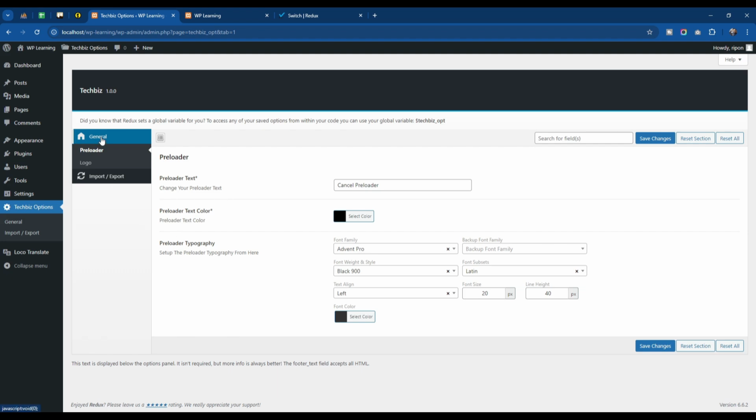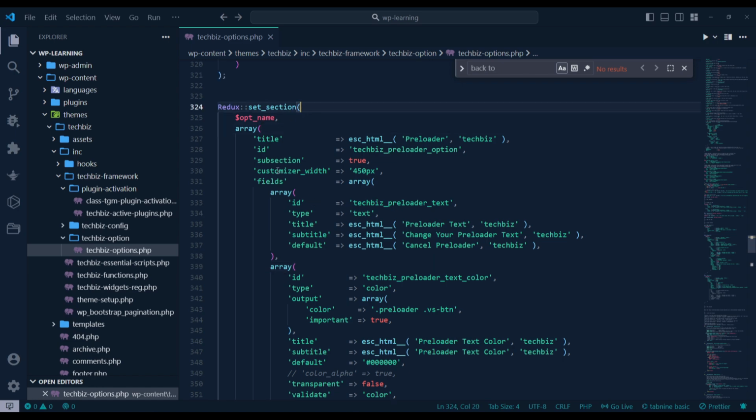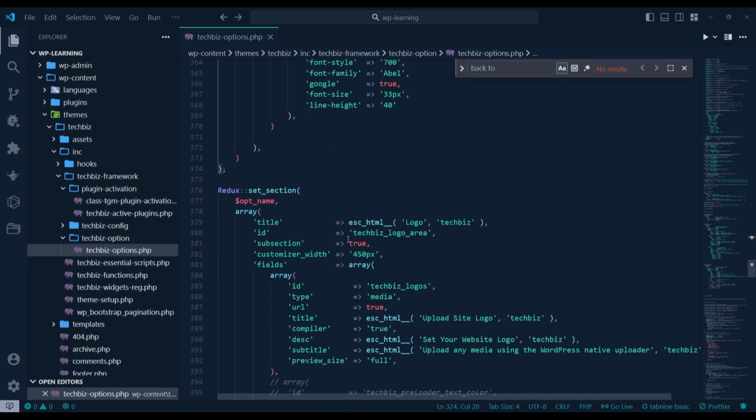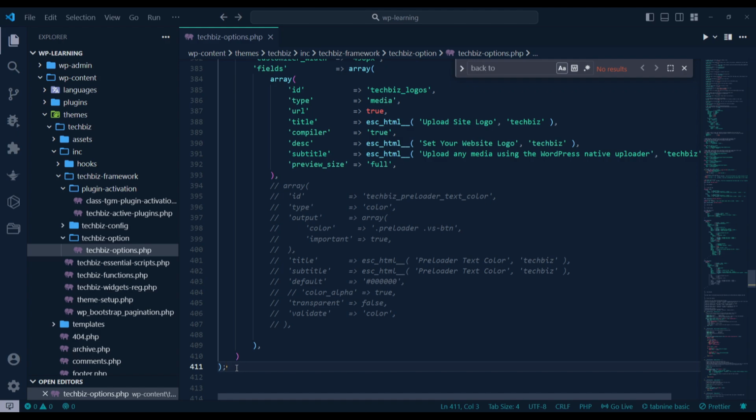Here you can see we have made General, then Preloader, then Logo, and now we'll make another one called Back to Top. For making that, we'll go to the Preloader section, and there is another section that is Logo. I just need to duplicate this part.